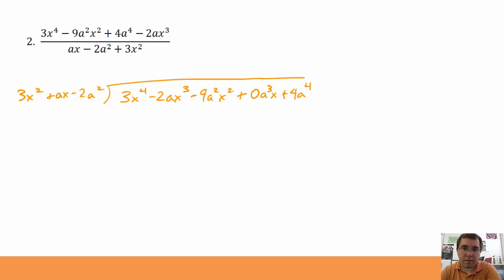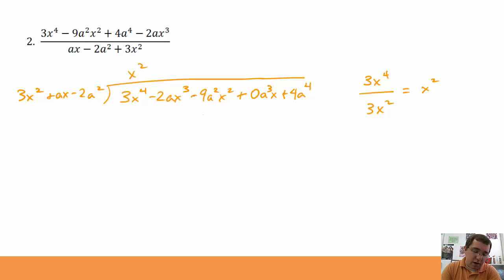Okay, this looks very complicated, but it's the same process as the problem we just did. We take the highest powered term underneath, which is 3x to the fourth, and every time I'm going to be dividing by the highest powered term outside, which is 3x squared. So each time I'm always going to be dividing by 3x squared. Right, 3x to the fourth divided by 3x squared. The 3's cancel. 2 of the x's cancel, and I have x squared left. I write x squared on the top.